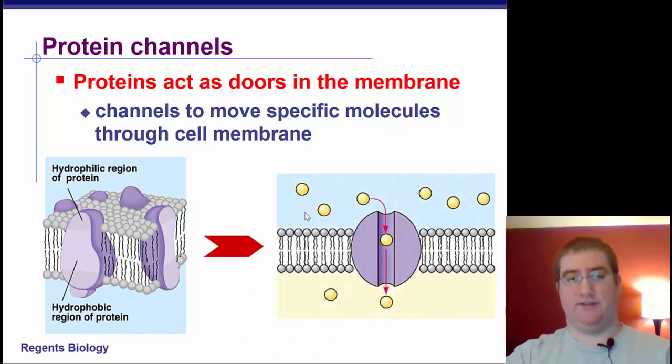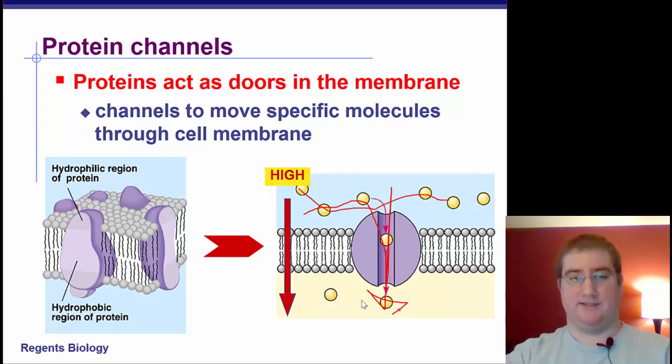You can see a picture. The substance is going to travel through the doorway that it's been assigned to get into or out of your cell. Also notice which way the things are moving. They're moving from an area where there's lots of this substance to an area where there's not a lot of this substance, which we'll come back to in a second.